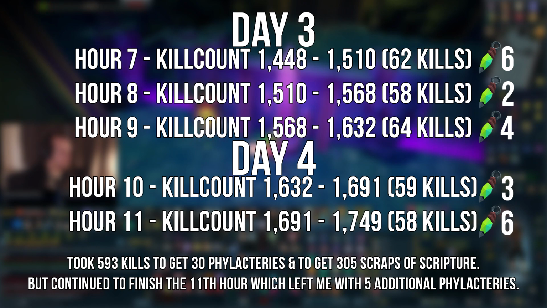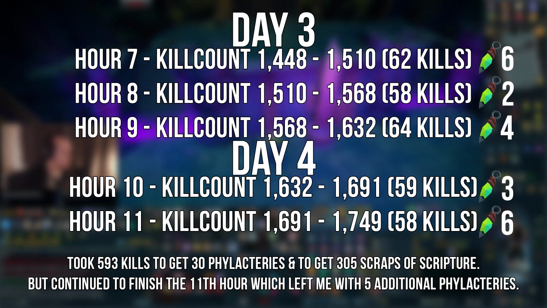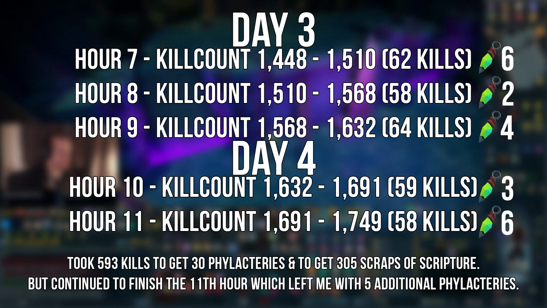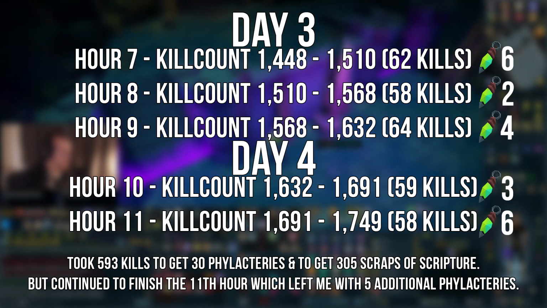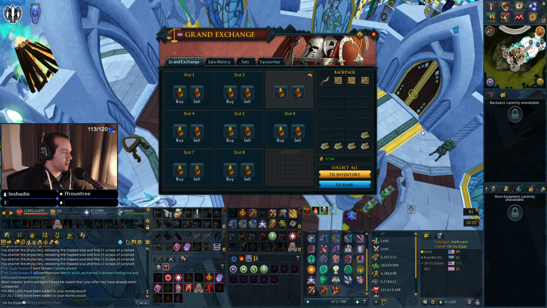For me to get enough phylacteries, it took me 10 hours and 10 minutes for the 30, and I did continue with that 11th hour, which gave me an additional 5 more phylacteries that will be open for part 2. The total amount of kills for 30 phylacteries was 593. So the tier 82 bought for exactly 800k.